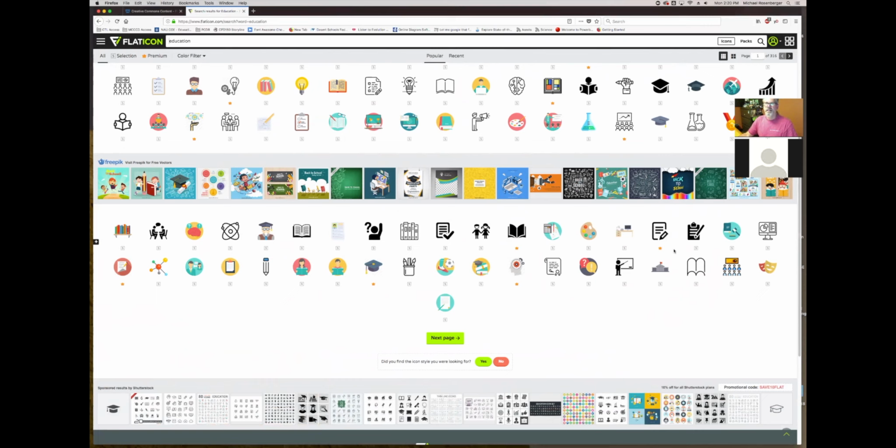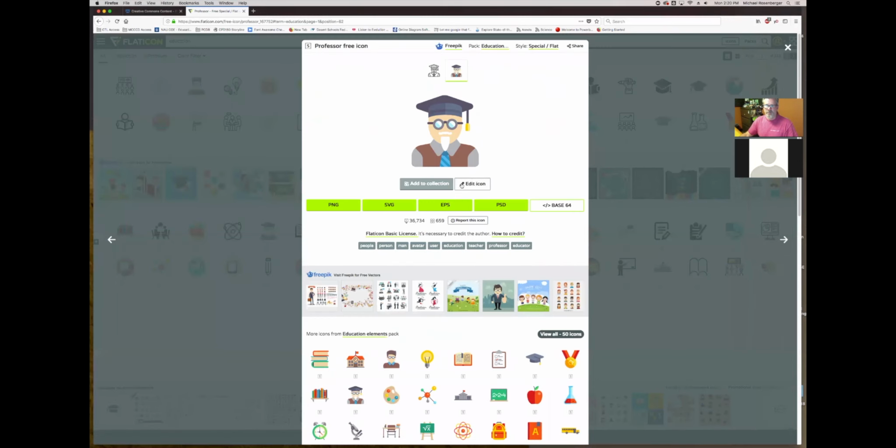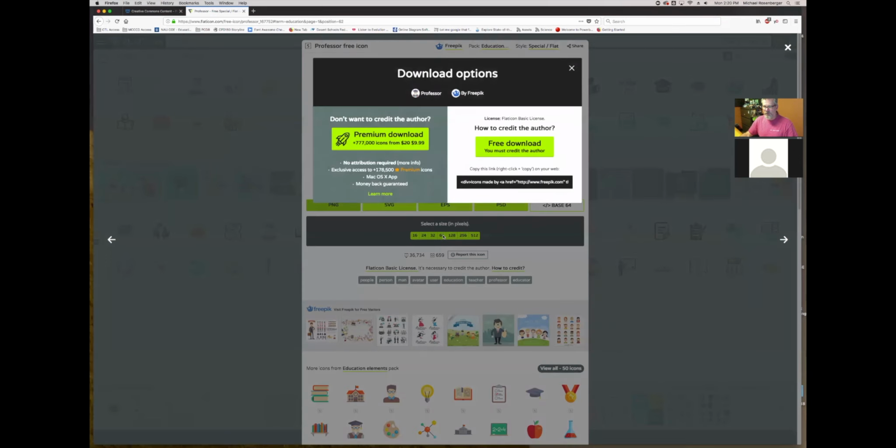So you can find icons that you can use in your design, either for classes or any other type of design, for posters, flyers, whatever you might be doing. These do require you to give attribution, but it's easy here. As you can see, it pulls up an ad, but you have sizes that you can choose. It'll give you options for colors, but as you go to download it, it's going to tell you how you can do attribution right here.